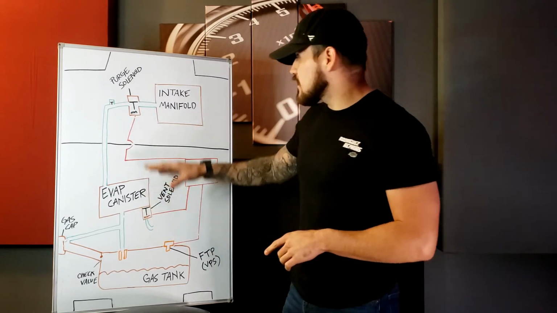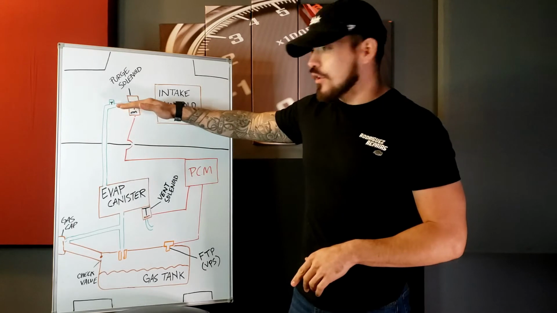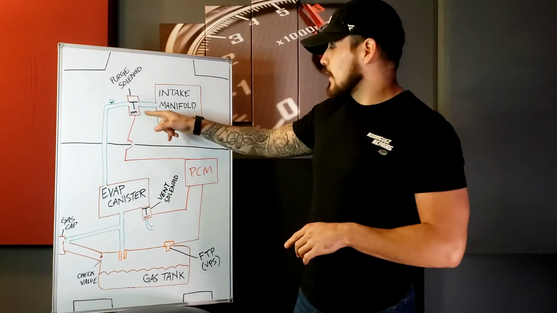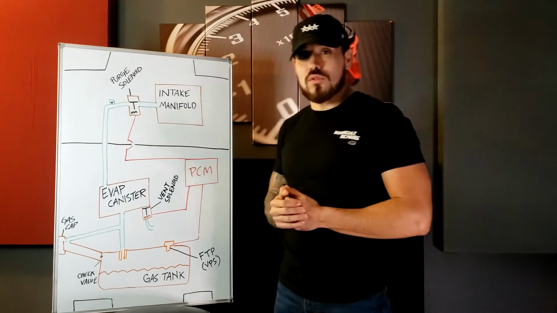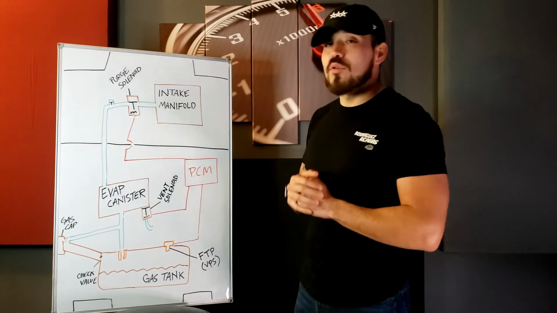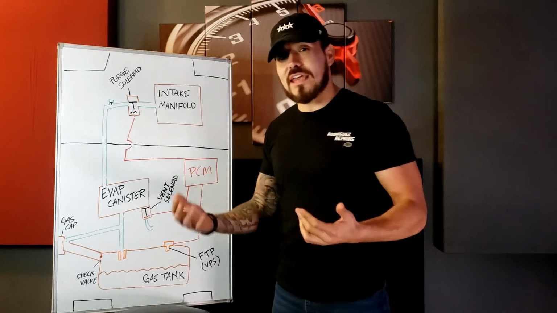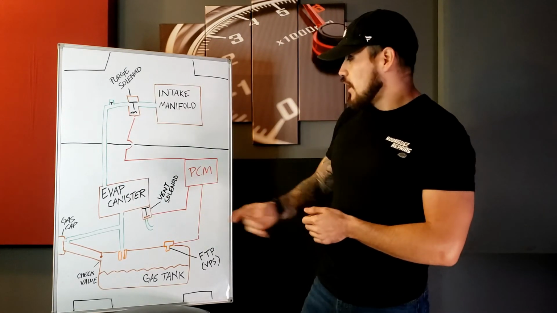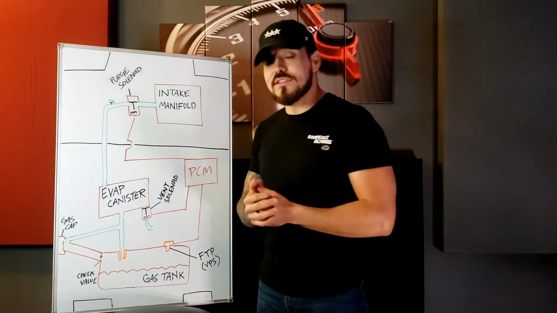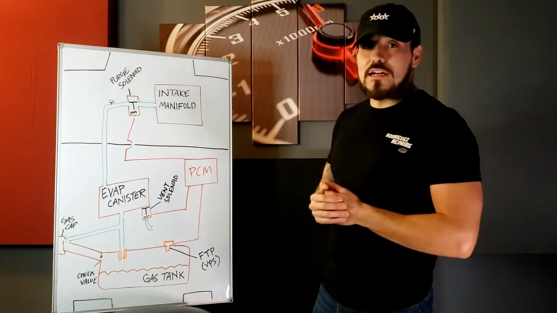Remember this: if the system isn't even able to achieve the correct amount of vacuum before the purge solenoid is closed, then that's also going to throw a large leak code. So remember that. The whole system goes under vacuum, the PCM closes the purge solenoid, and now the PCM is looking for a decay of vacuum. Like I said, if it happens relatively fast, it's a large leak, and if it happens over a longer period of time, then it's a small leak.